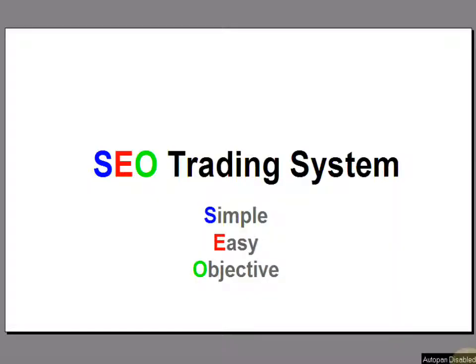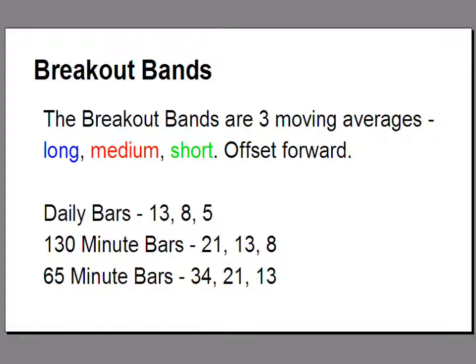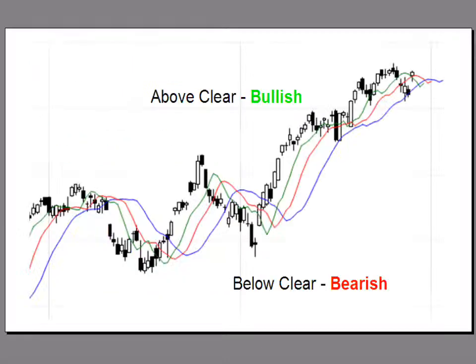This is an introductory video of the simple, easy, and objective trading system. In this video, we're going to cover the three essentials, the basics, the three underlying concepts that make the SEO trading system work. These are the breakout bands, a change in momentum, and the 5-day high-low price. The first thing we'll cover are the breakout bands.